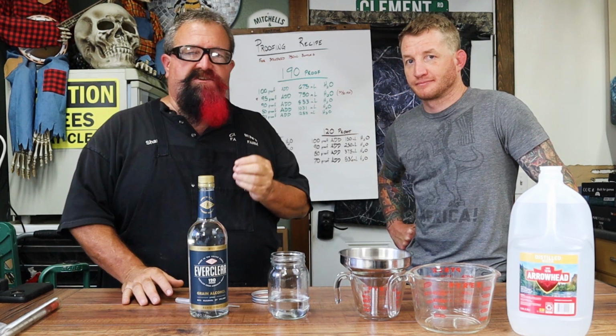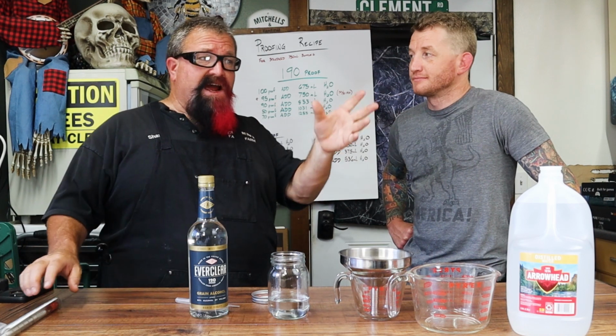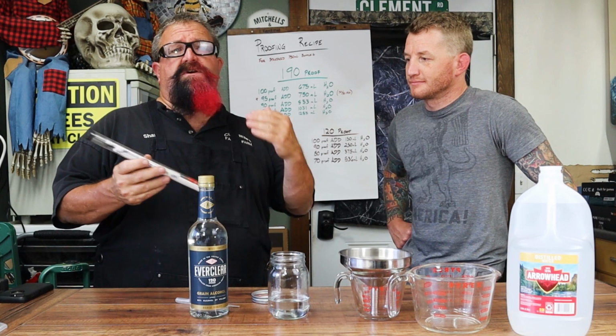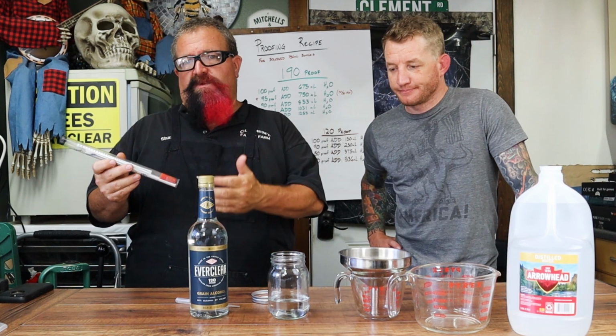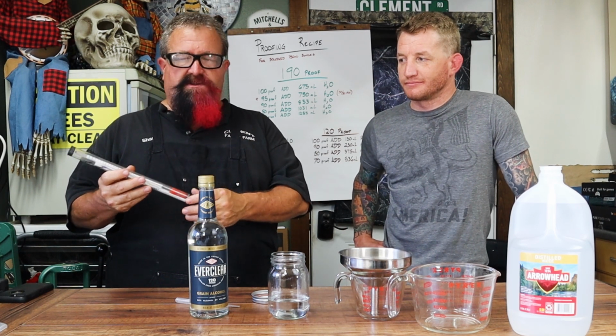I know we have these formulas and everything. One of the questions I saw, and people were recommending, was using a hydrometer. I'm going to tell you right now, it's a little tricky with the hydrometer. It is a bunch of numbers. I have 3 hydrometers here, and these are brewing hydrometers. You need to get a specific one for spirits. Okay, so we found this out today. You got to get a specific one for spirits.